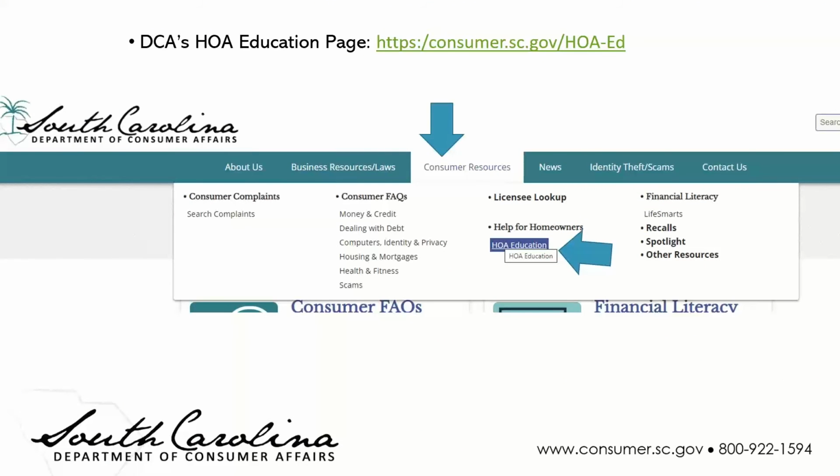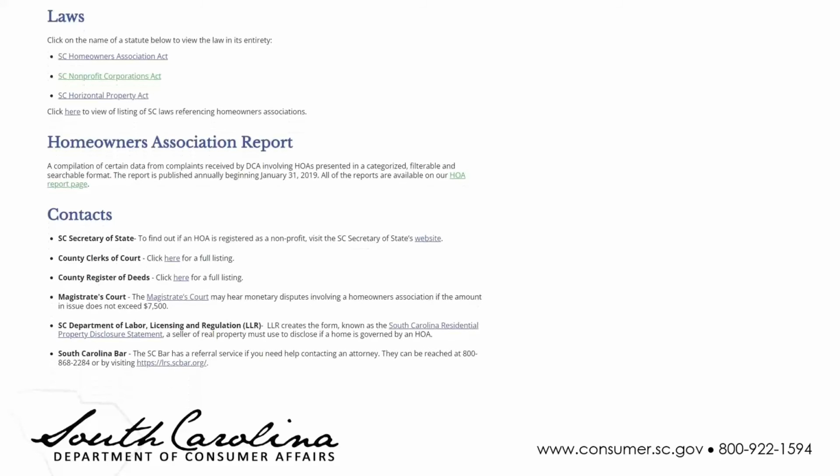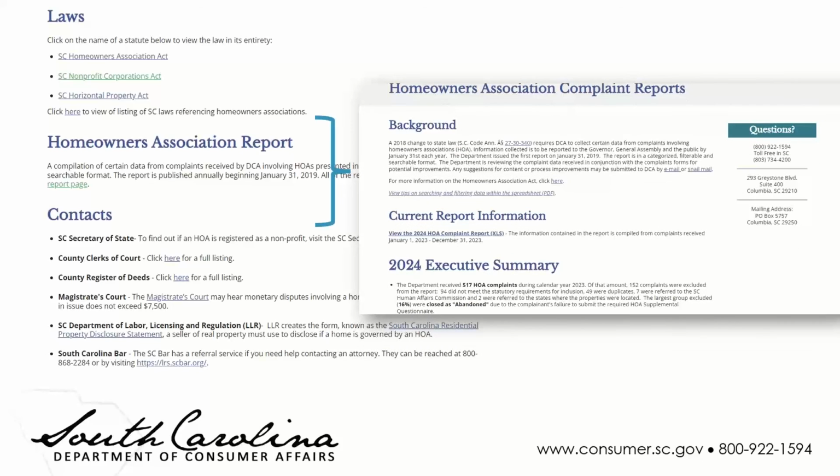We also have an education page set up specifically for consumers regarding HOAs. It's under the Consumer Resources tab on our homepage and then under HOA Education. If you go to this page, you will see links to the 3 laws that I have discussed today. You can review the laws in their entirety on your own. It also includes the HOA report that we are required to submit to the legislature, including our 5-year report that would also be on this page.